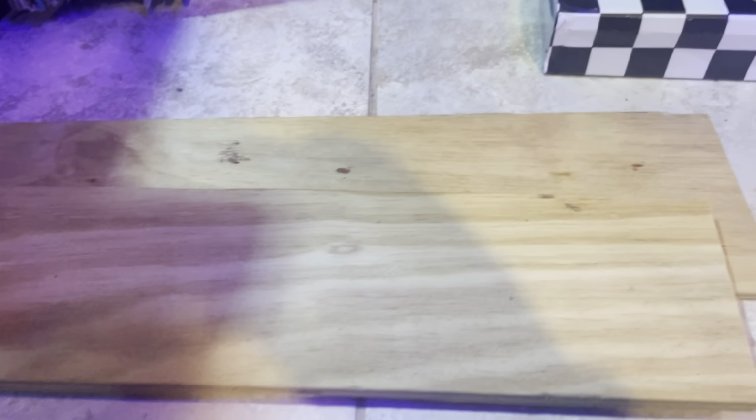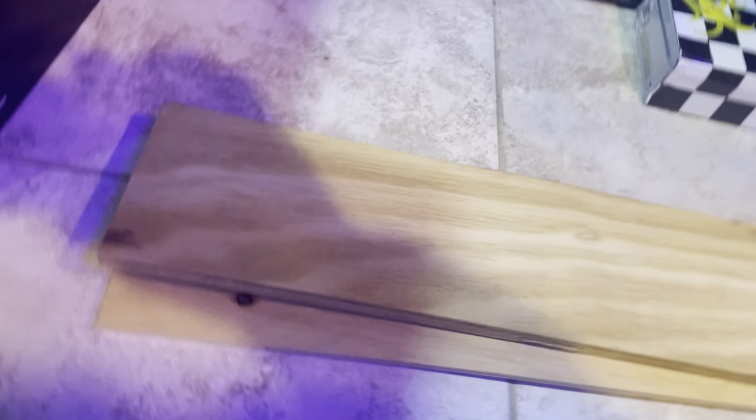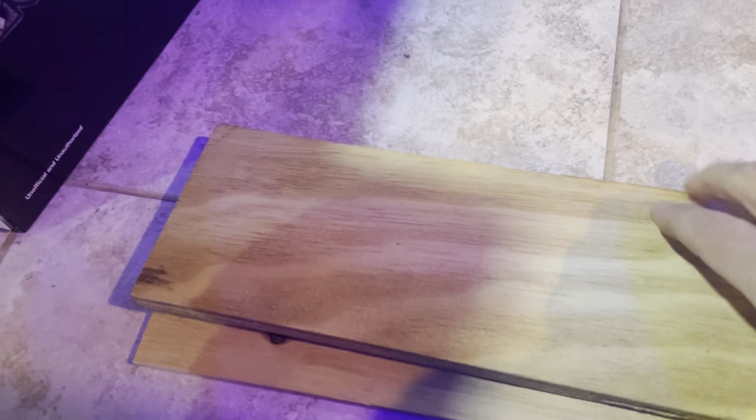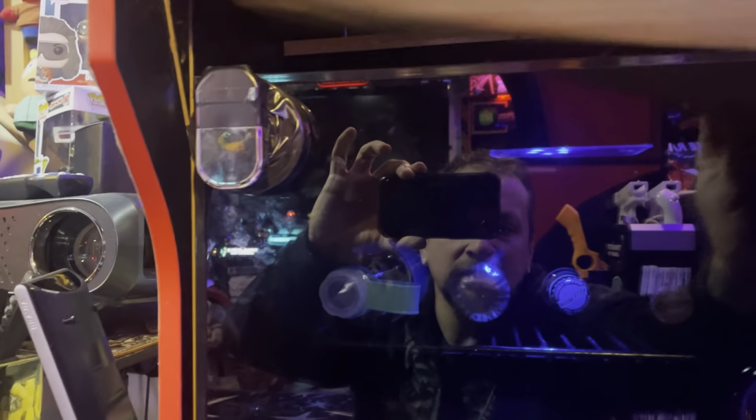So I ended up cutting one more piece. This one is a little wider because I tried the smaller piece and it's okay, but you see, the option is if I use the smaller piece, I'll have to put it all the way in there, kind of back there, because if you put it up here, it'll leave you like an inch gap and then there's no point.